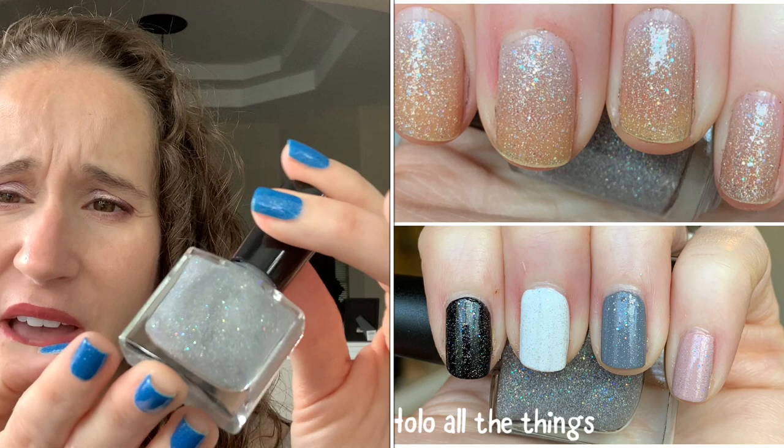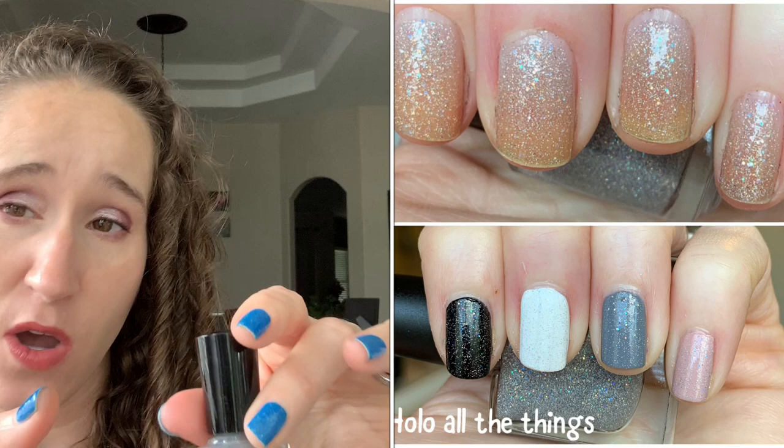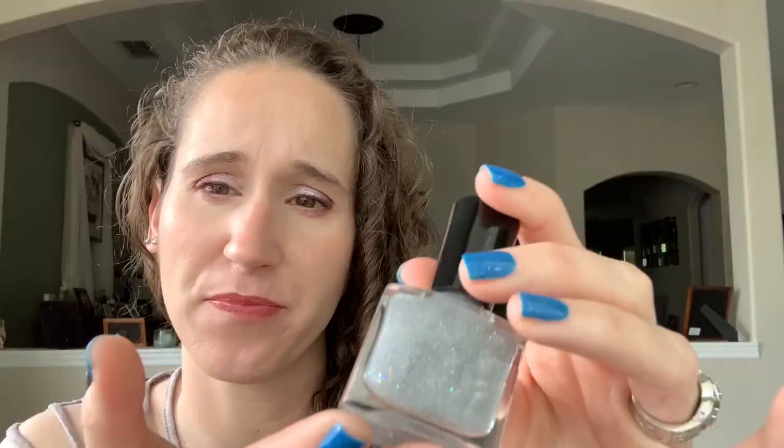Now this one, I really wanted to call it Holo All the Things, and then I thought that it sounded vaguely familiar, and then I got nervous that 90 had a topper called Holo All the Things, and when I looked, she doesn't have a topper called Holo All the Things. She has top flaky toppers that are called Flaky All the Things, and then when I Googled Holo All the Things, I couldn't find anything in particular that popped up as a nail polish being called Holo All the Things. So I decided to call it that. If there is something out there called Holo All the Things, my bad, but I guess nowadays there's really nothing that original.